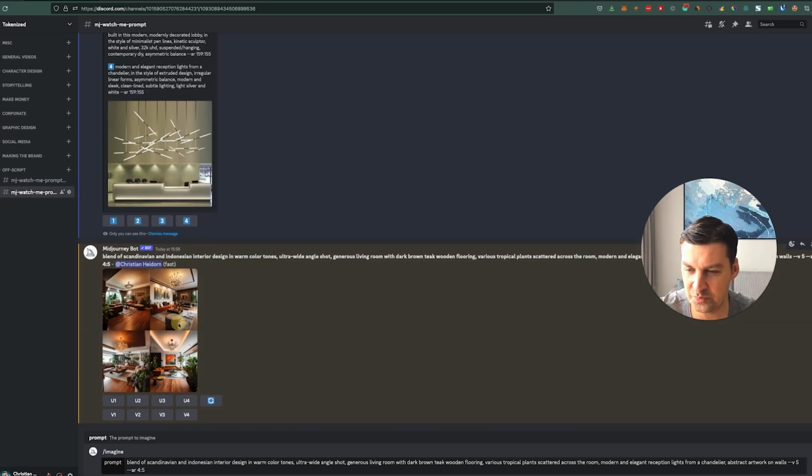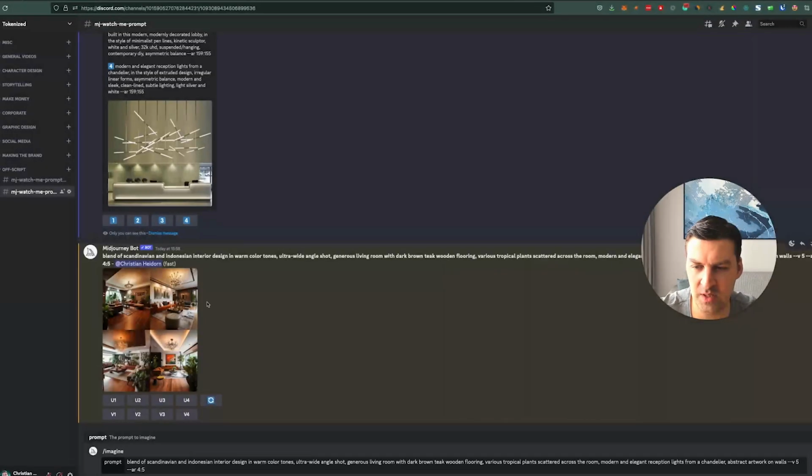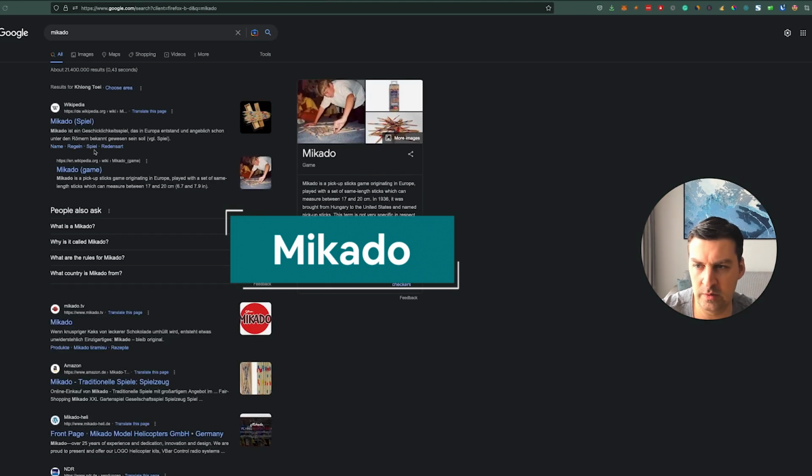Okay, so this is pretty cool. Unfortunately the ceiling has gone, I mean, it feels a bit tight in the room, but okay. These lamps here, these chandeliers are useless. They're not exactly what I want, but this one on the top right, pretty cool. I like this. But I'm going to try something because these lights kind of look like, do you guys remember a game called Mikado? I'm not sure what this is called.